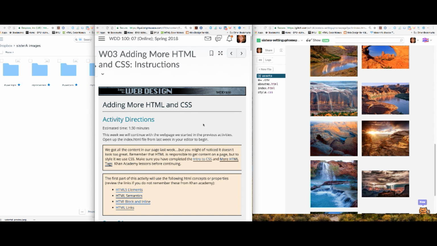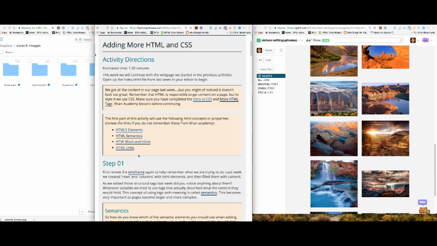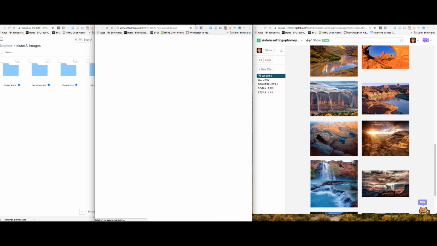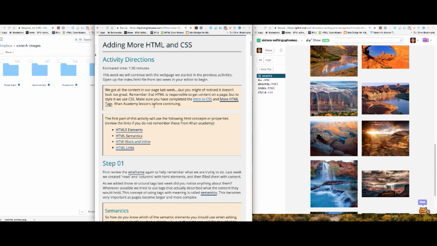And it says that we all put in our content from last time, which we did. And it gives you, of course, a few more concepts that it would like you to look at. Most of these take you to W3 Schools because they're one of the best in easy to understand concepts for just about any subject that you could want. And so make sure you touch on those before you begin your coding.